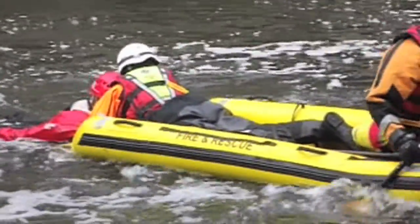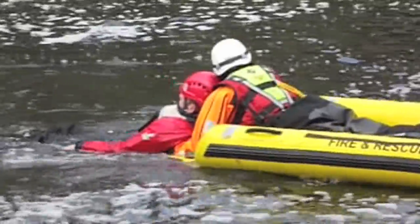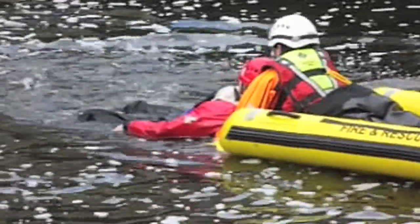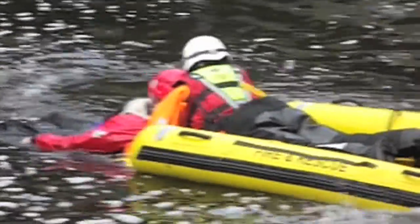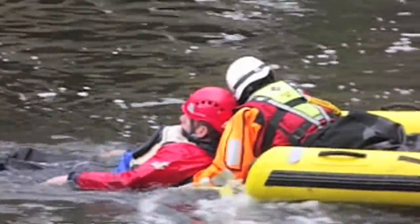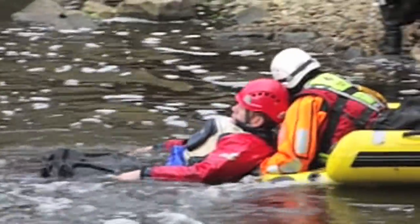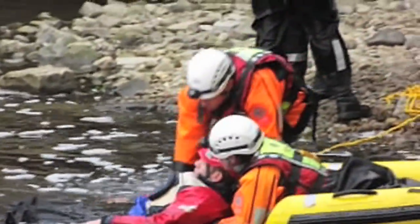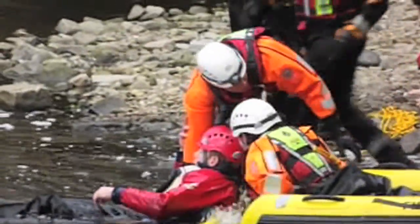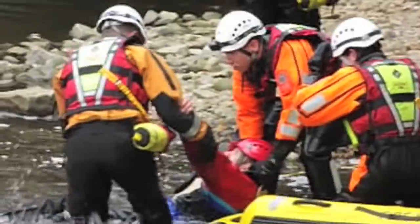It's a slightly riskier version. You've got someone who's been brought in on a raft here. Yeah, because we probably use the rescue sled where we do have a bit more time, where perhaps the person is holding on to something or is in a more secure, safe position, but still can't self-rescue, and we can take this time to set up the equipment and safely carry out a rescue. Excellent. And now he's been brought in and getting up safe and well, all completed. Yeah, safe and well, and he's ready to go for another scenario if needed.